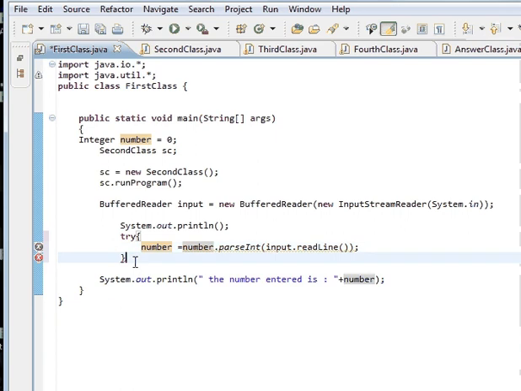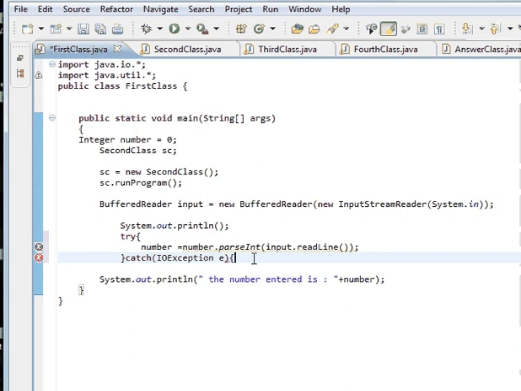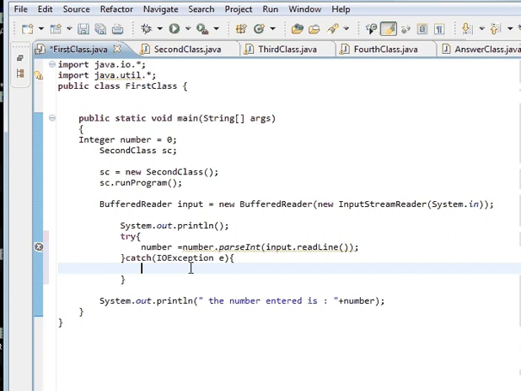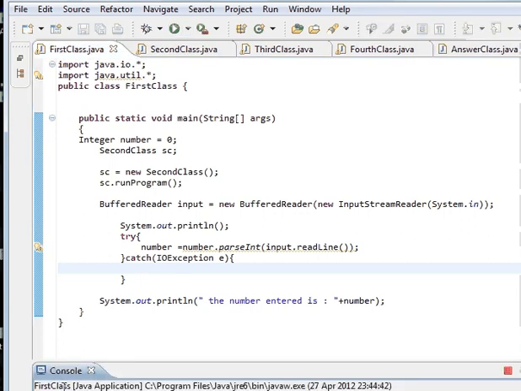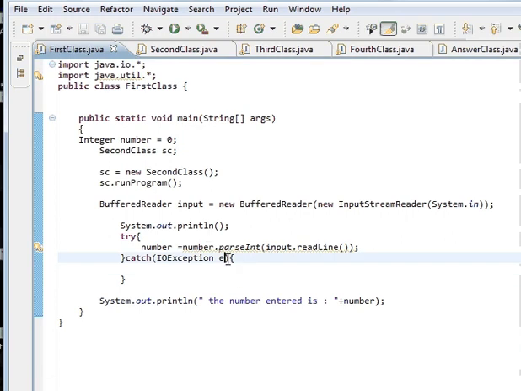And what goes with try is catch. So we do a catch and we put a condition in, because we're going to pass an exception object, and it's IOException, and then we're going to go e. We can call it what we want. It's just like declaring a variable or an object. And then we do two braces, because what we're going to put in here is code to be executed if an error is thrown. And this is the same with all try and catch. We do this for networking also. And so if I run the code, it'll run without the catch. If I make this bigger, 66, number 66. So that's try and catch.